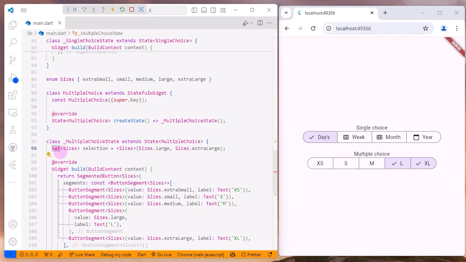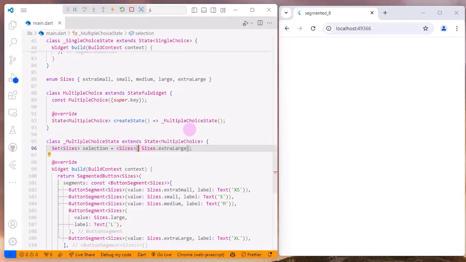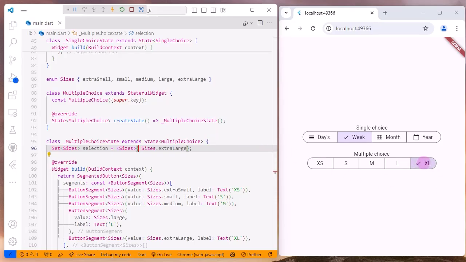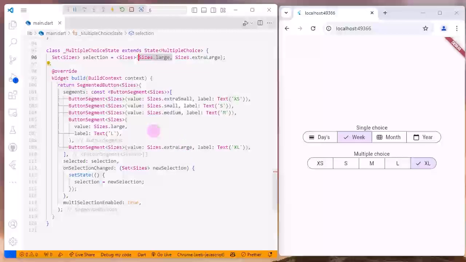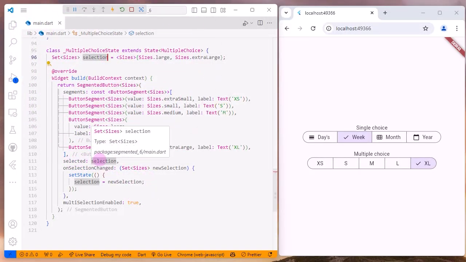The sizes are predefined as large and extra large, and you can change this value, and maybe I want to delete this one and rerun, and you can see that the value defined in the first run is the value that the variable has.